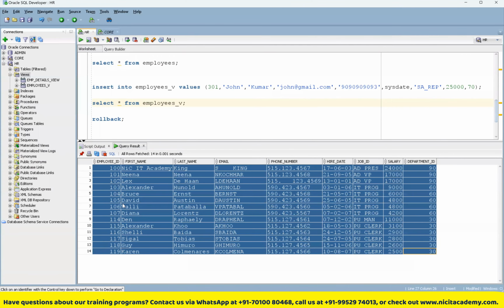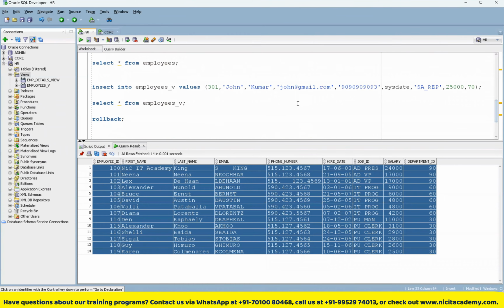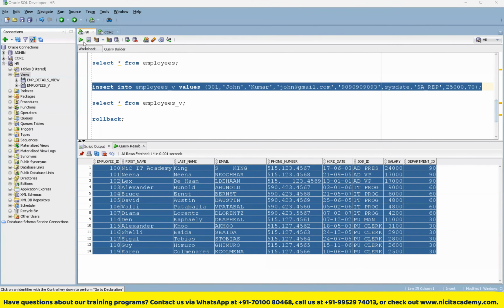View has been created with this data. Okay, why is 300 not available? I did the rollback. That's right. Okay, we have data. But now I'm trying to insert data into this view. Whether the insert will be supported? No, it cannot be supported.